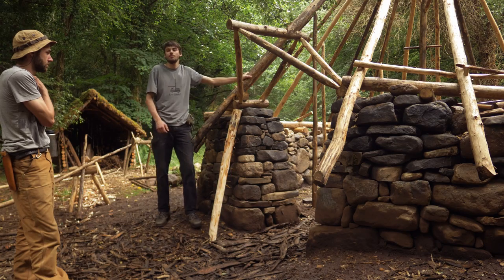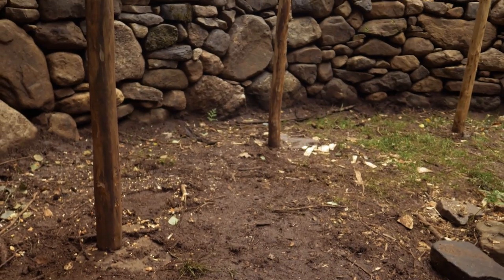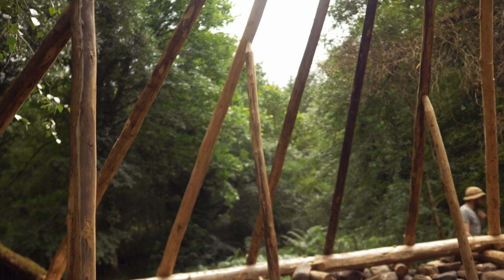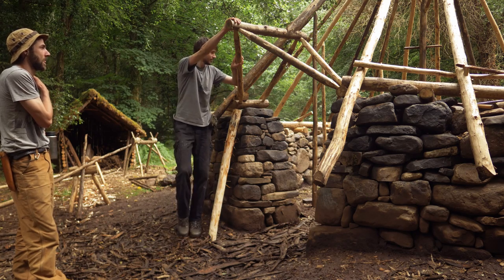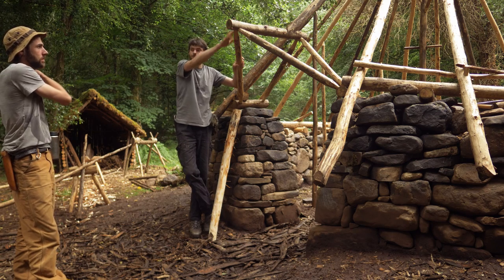For the roof structure, in my opinion, for the strength of it, it was never necessary, because this is not that much of a diameter that you really need all this upper strength in the middle. We can always do it later. Yeah, after it collapses one side. What have we ahead of us? We are almost in thatching phase. Yeah, well, we need sort of horizontal pieces attached to.